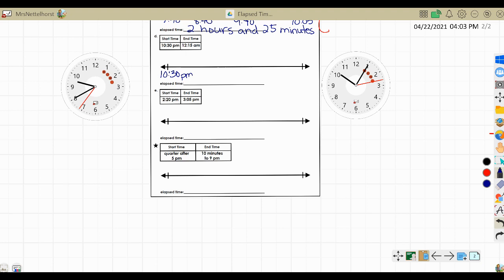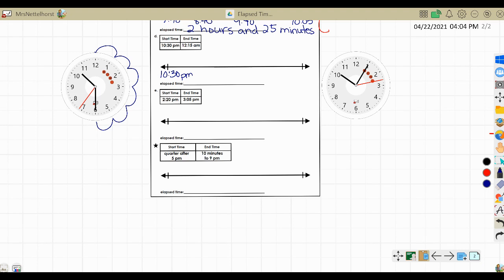Okay, and then I'm going to set my clock for 10:30. So the hour is 10, so I'm going to move the hour hand to between the 10 and the 11, and then I'm going to find where 30 is. So I'm going to skip count until I get to 30 minutes. 5, 10, 15, 20, 25, 30. So my big hand needs to be on the 6 because that's where 30 minutes is. Oops. Okay. I better get good at this before tomorrow because tomorrow we're doing it to the minute.